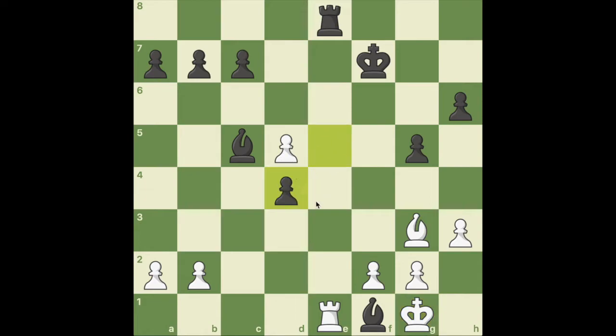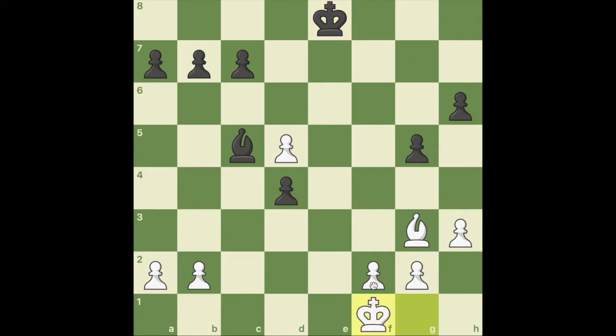We have e captures on d4, and now he gets captured with the rook, but probably better is to capture with the king. But the best move in this position, which Ben finds, is rook captures on e8. And he successfully trades off all his pieces, and now he's actually up a pawn after all that. So, good job, Ben. Black goes d3, and we have king to e1.